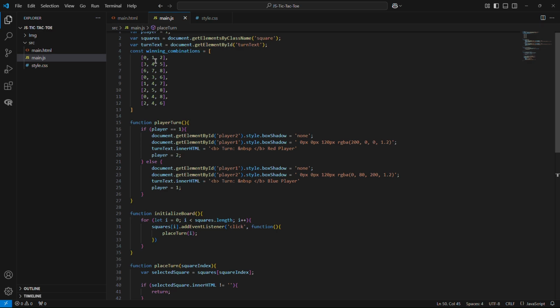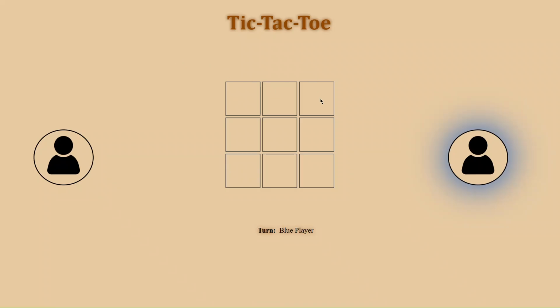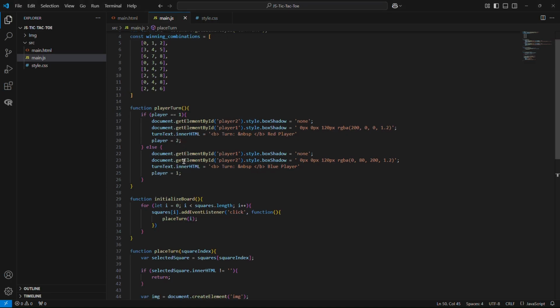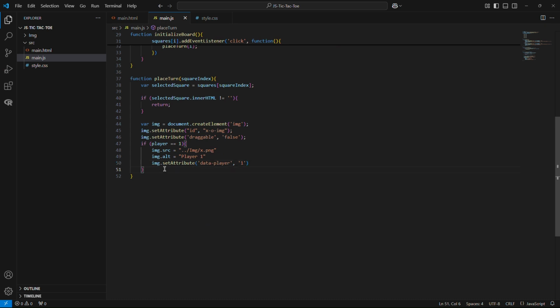So when places 0, 1, and 2 are all 1s or all 2s, I know that some player has won. So that's the logic there. It's all really starting to tie together here. I'm sure it was a little bit of a struggle understanding it in the first place, but let's just add those there.